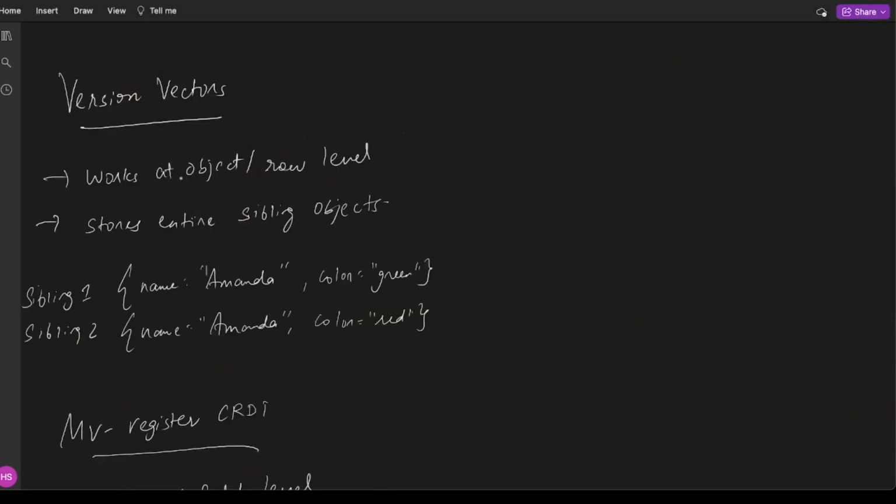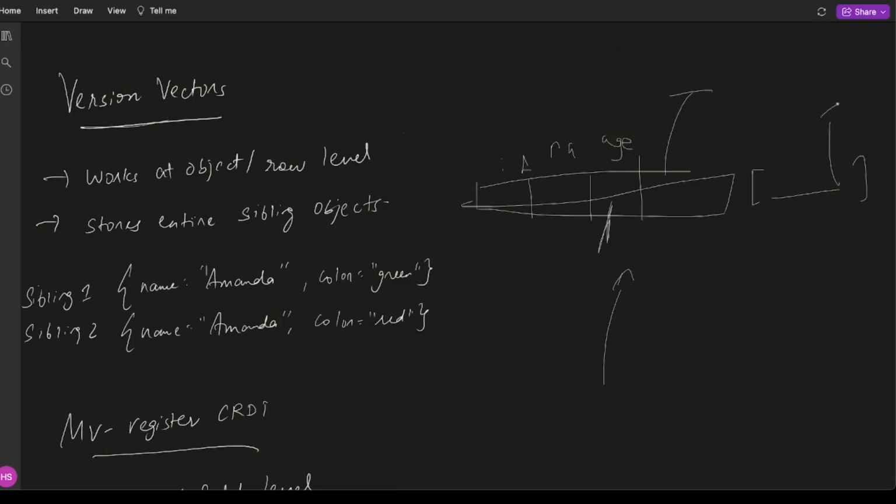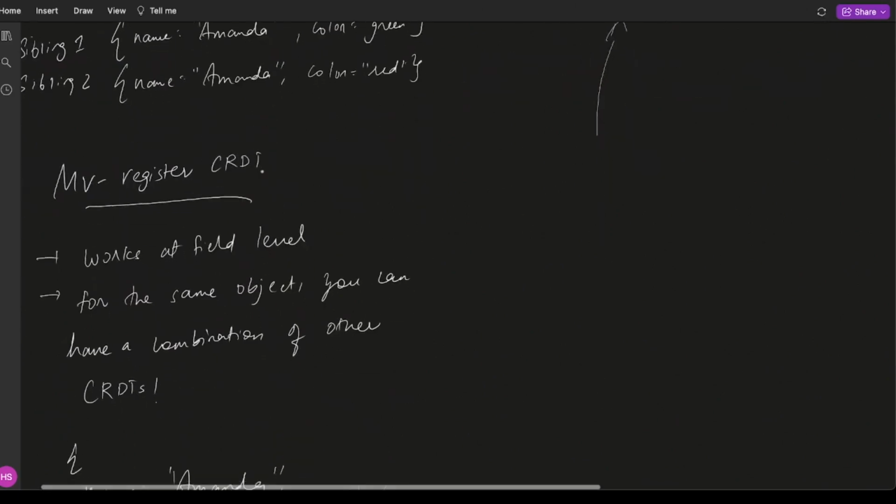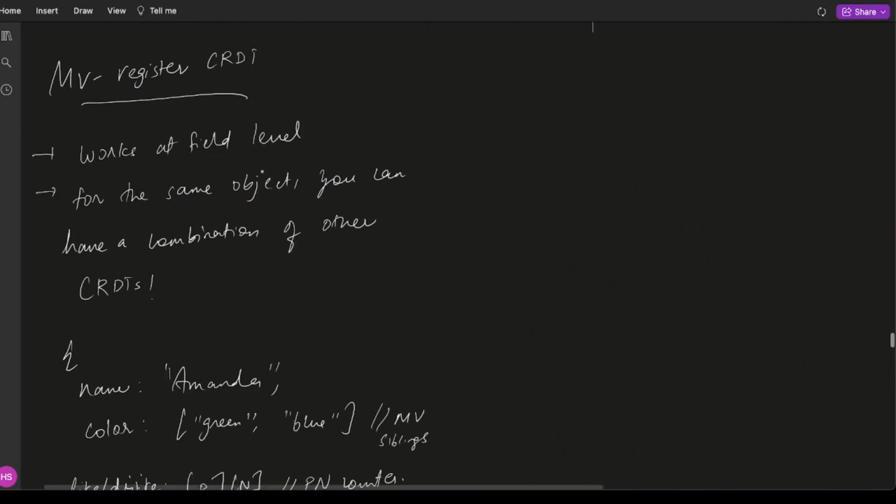So just to bring home the point, where are version vectors used? Version vectors track causal dependencies and they help detect if you have conflicting concurrent writes. Version vectors work at the object or row level. So let's say your row over here has multiple attributes, ID, name, age, gender, whatever. And if any one attribute changes because of a new write that comes in, you will update the version vector corresponding to this object, corresponding to this record, and ship the entire row with the version vector to the other nodes. In contrast, CRDTs are finer grained if you choose to have them that way.